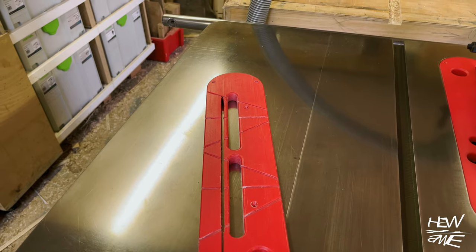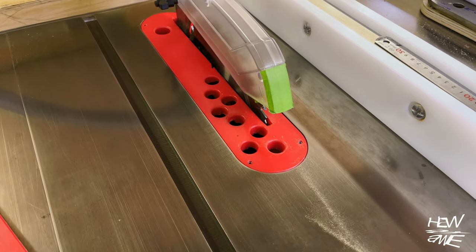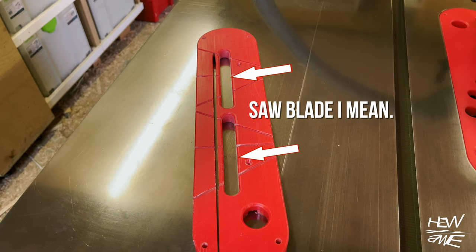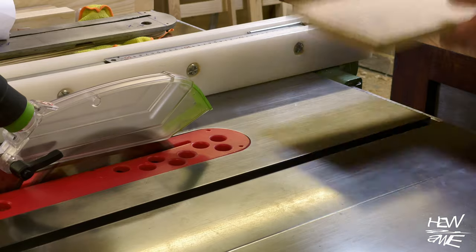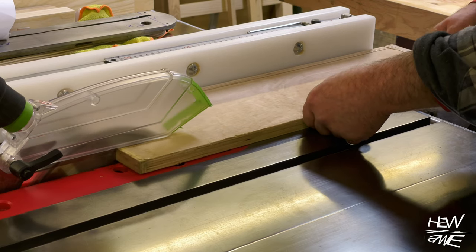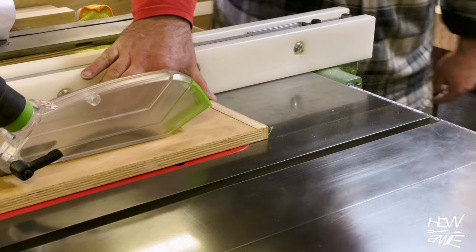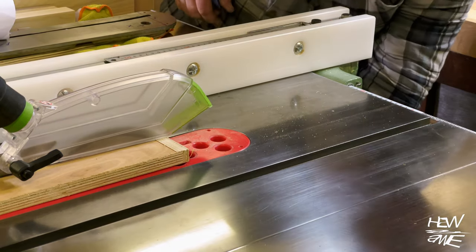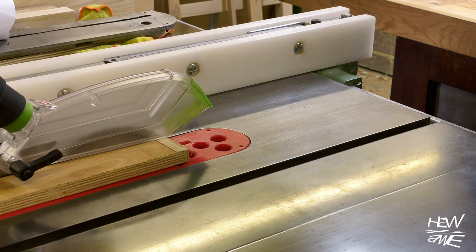I've become a bit obsessed with trying to keep dust down in the workshop — those overhead box extractors are a waste of time in my opinion. I've also made a slight change to the design of this throat plate. The holes next to the blade in the original worked well, but they were alongside the blade; I don't feel they were as effective as positioning them towards the front where the dust really comes off. I've centered those holes pretty much in line with the hose underneath the saw sucking the air down, and I think that's working better.